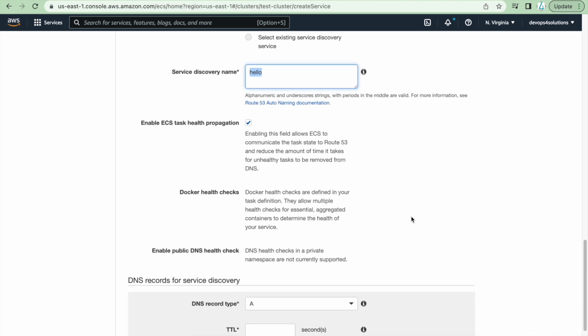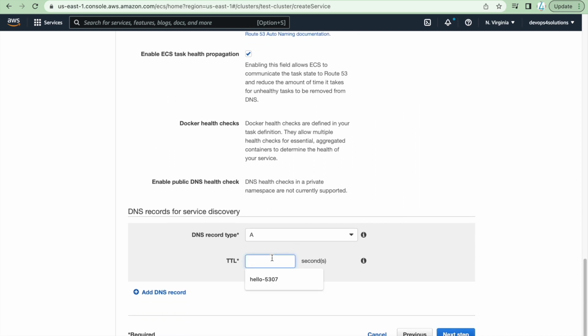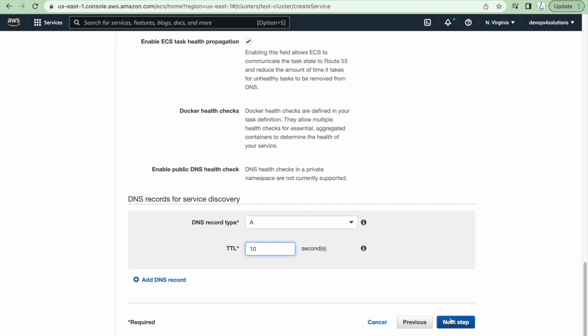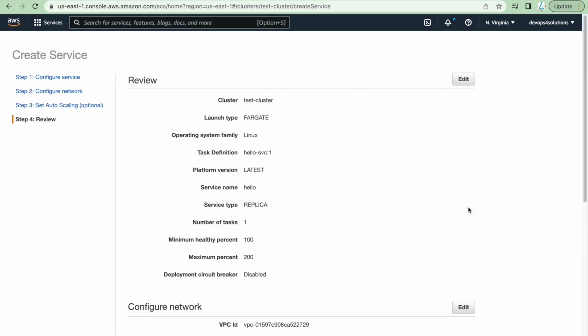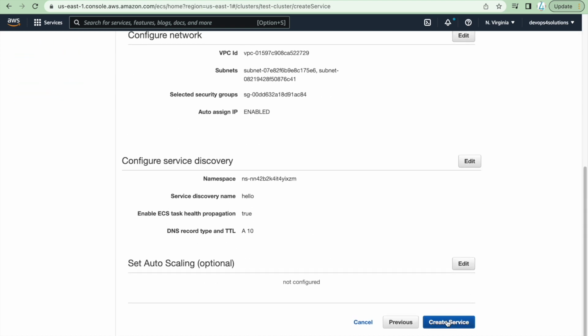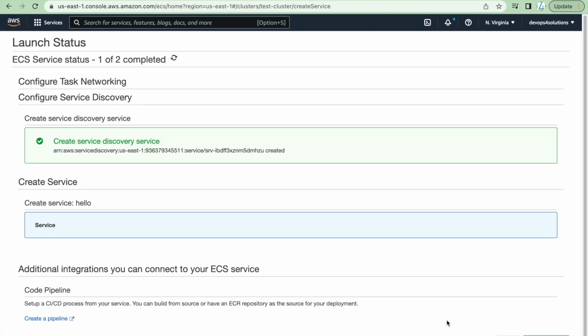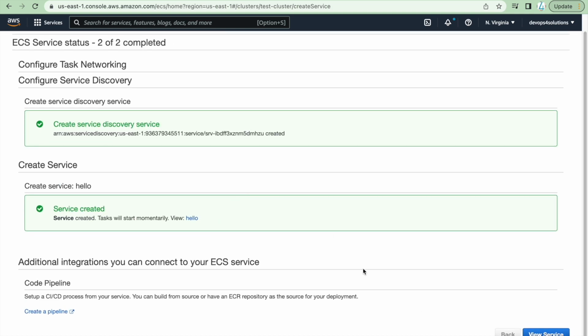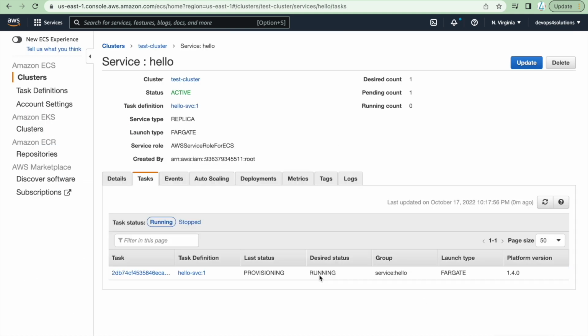Make sure that you follow the same name at both the places, and you can define the TTL and click on next and click on create service. So here you could see that it has created the service, and it's showing you the status, last status, provisioning, and all those stuff.